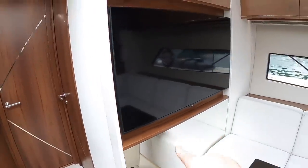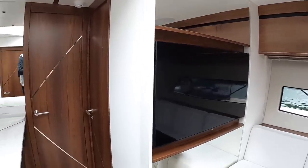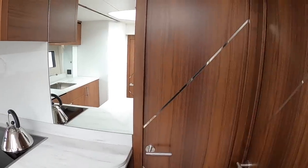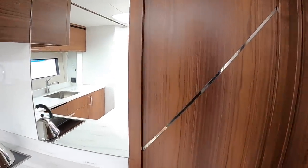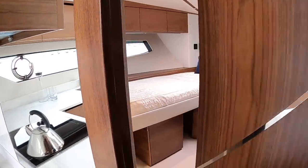The TV over here, I like that they've put these mirrors in as well. It just makes the whole area feel a bit bigger. And then if we head on forward, love the way they've done these doors. This has got the walnut wood finish in this boat. You have options on that. You can have the silver oak and you can have eucalyptus now as well, which is a nice finish.